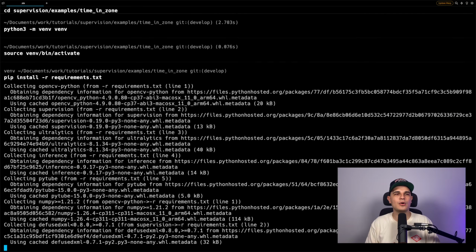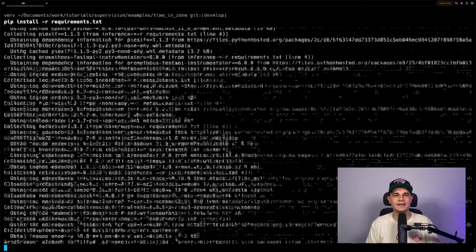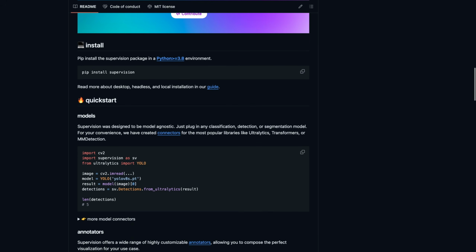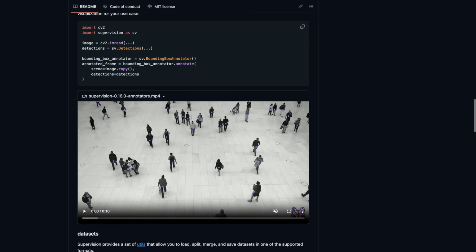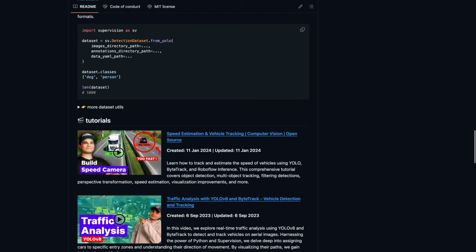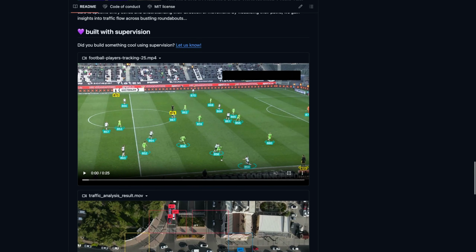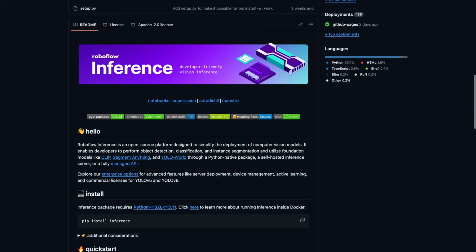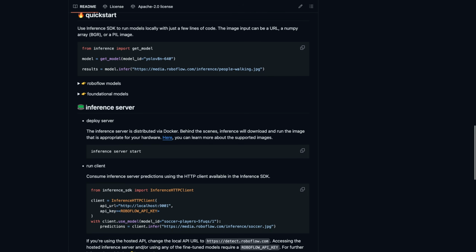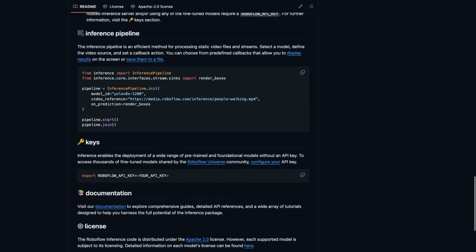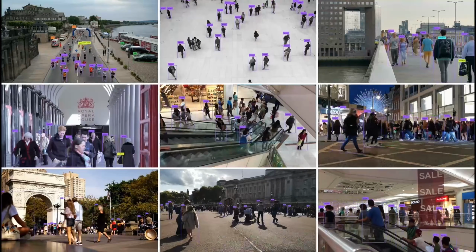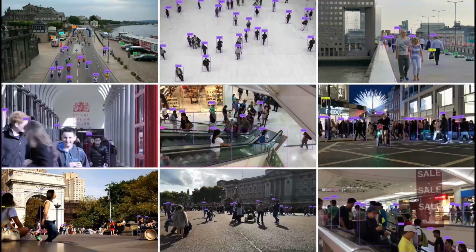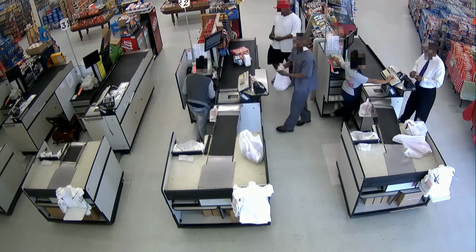Then we install all required dependencies specified in the requirements.txt file. The two core dependencies we will use today are Supervision, a computer vision Swiss Army knife, which we will use, among other things, to filter detections by class and by zone, as well as to annotate them on the result frames. And the inference package, which we will use to run an object detection model locally and consume video streams. Inference recently added tools that enable easy and efficient processing of streams, even multiple in parallel. At this point, we are pretty much ready to go.